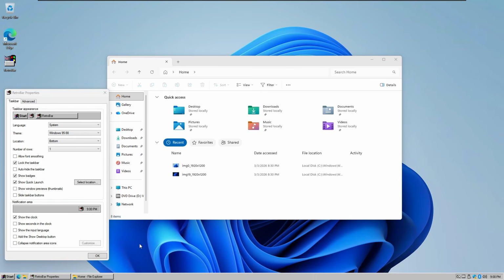So yeah, if you want to go back to the way the Windows taskbar used to be back in the day, Retrobar is the perfect fit for you. In my opinion, in my experience of using it, it's flawless. It's really nice. It works exactly as you think it would. And it's very lightweight on your system as well. So if you're worried that it might take up a lot of system resources, don't worry about that. It's very lightweight. It runs nicely and it gives you the experience of using Windows like you would back in the day.